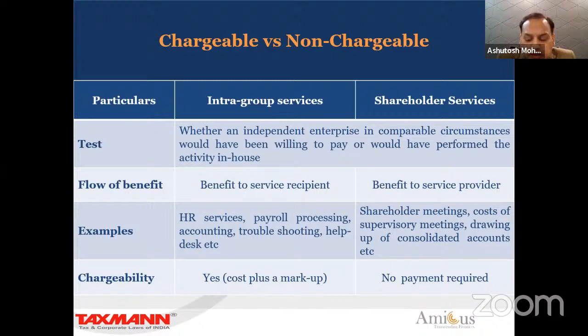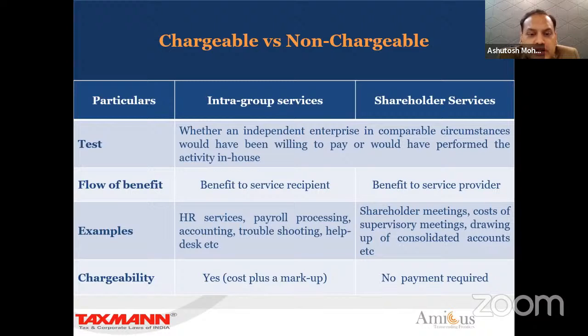The OECD has also recognized the concept of shareholder services. In India as well, this concept is well recognized. In the Supreme Court ruling of Morgan Stanley, the court has referred to the concept of shareholder services. In the context of the Morgan Stanley ruling, when the employees of the foreign enterprise visited the Indian company to render training services for upgradation of quality, it was considered a shareholder service, since improvement in the quality of the group as a whole would benefit the parent as well. It would be for the benefit of the group overall, and therefore such a service was qualified as a shareholder service.